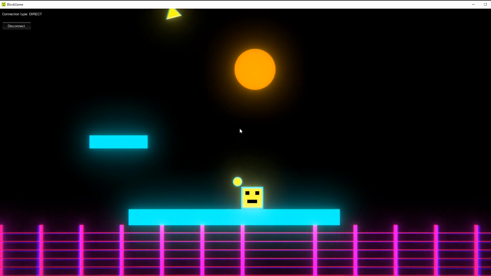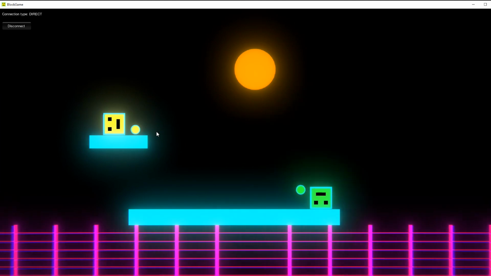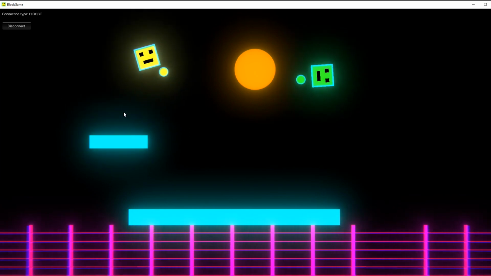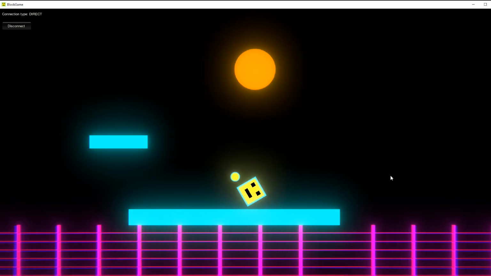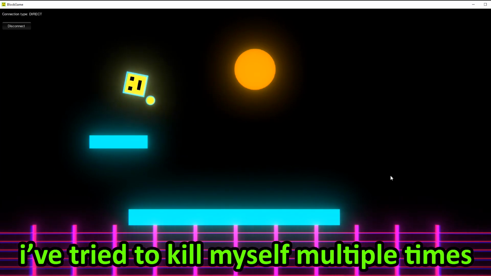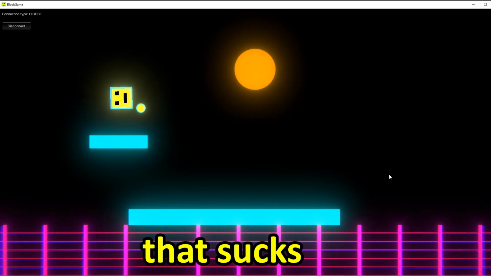Okay, so jump. Gang. The biggest thing is I want to know if it's synced up. So I feel like I'm gonna shoot at you and just like dodge this, okay? Okay. Like you dodge that shit, right? Yeah. Hey yo, you dodging that shit. Yeah, you can't shoot yourself. It won't work. I've tried many times. I've tried to kill myself multiple times. It just doesn't work. You hit the ground there. That sucks. You can't kill yourself.